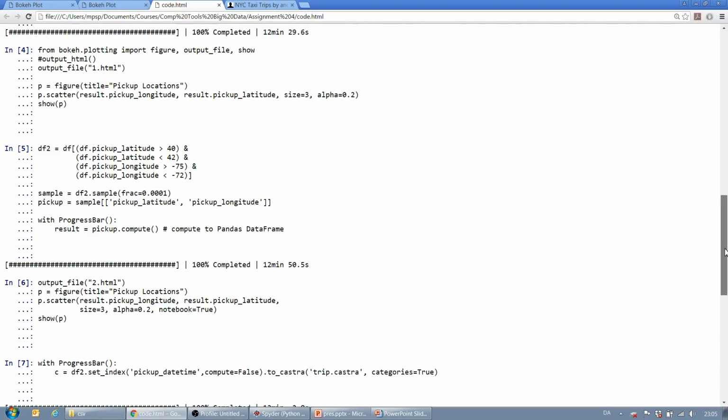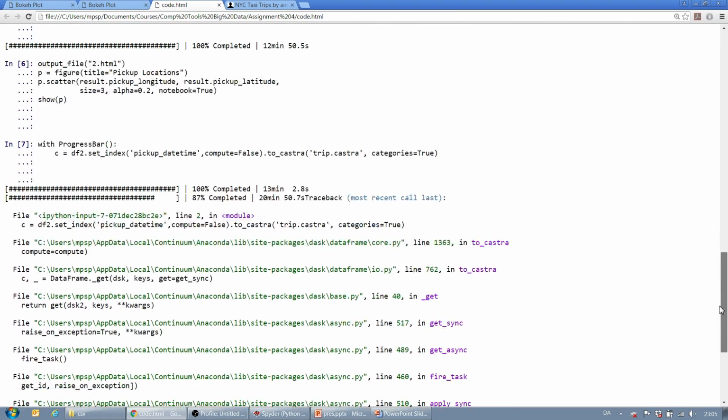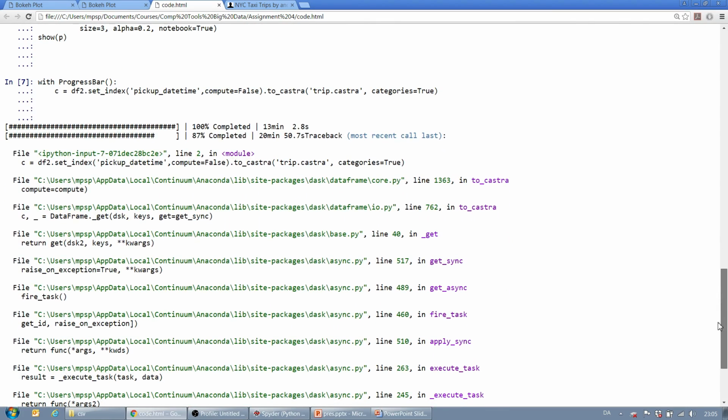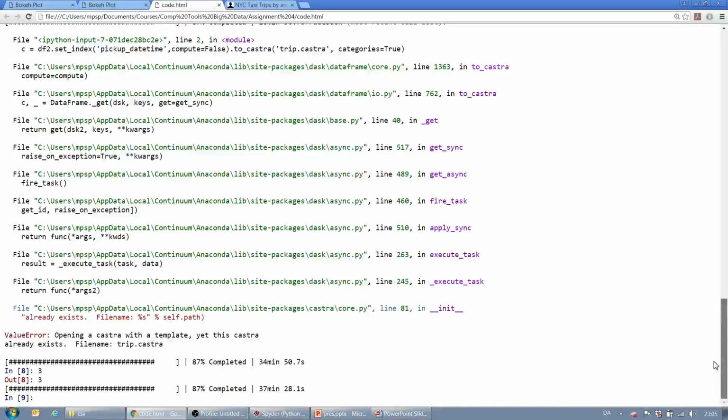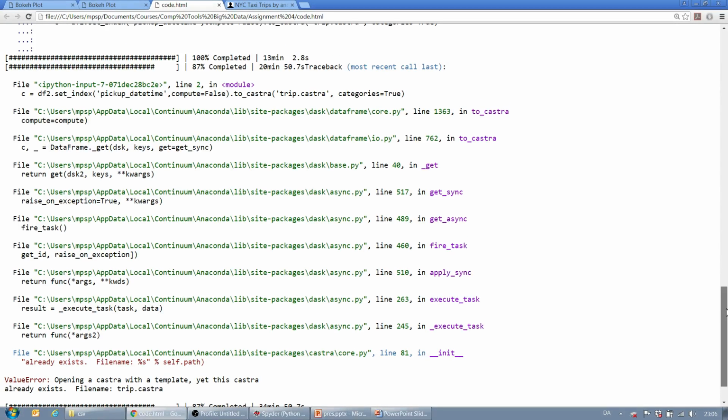And now I come to a confession that I tried to do this, but did not succeed. There was an error here. So it is expected that it will take quite a long time to create this Castra object, and here it got to 20 minutes, and then something went wrong. But I've tried several times and it didn't work.